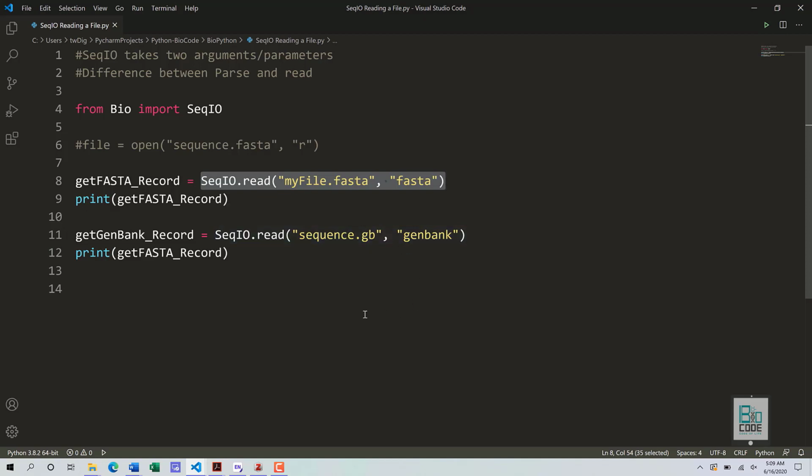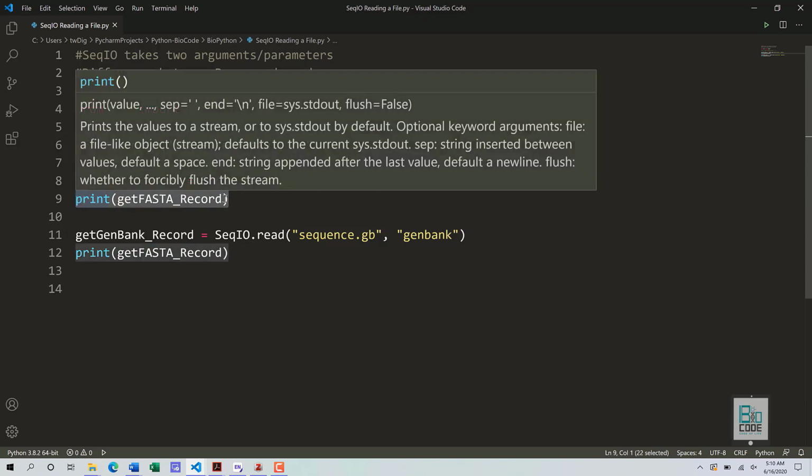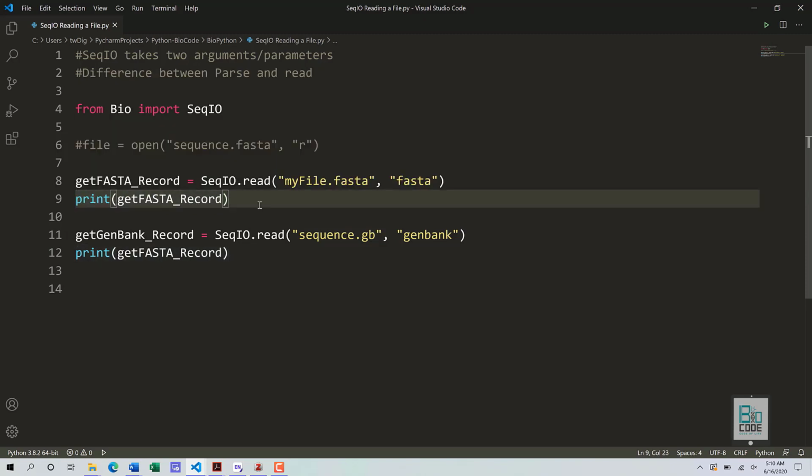For example, we need the ID, the sequence, the description, features, or something like that. In this demonstration I'm just going to convert it into a sequence record, and then I'm just printing out the record. But in the next demonstration we will actually retrieve the IDs as well.